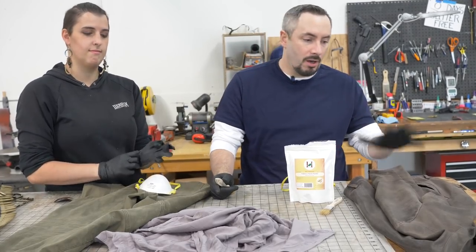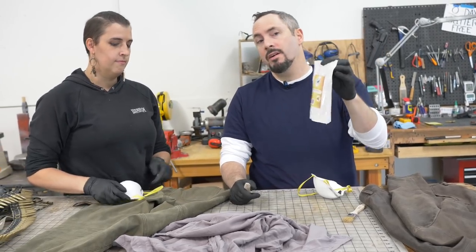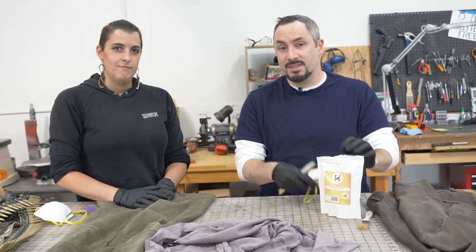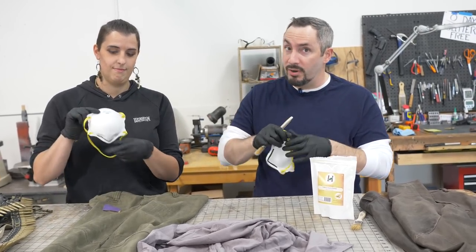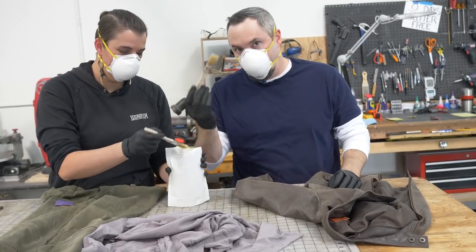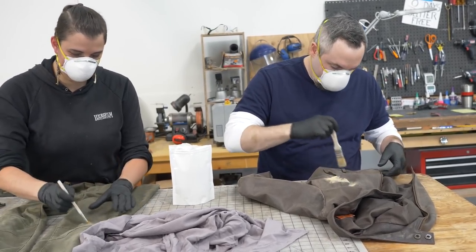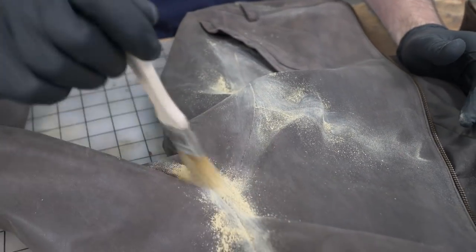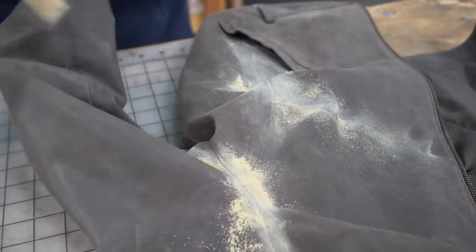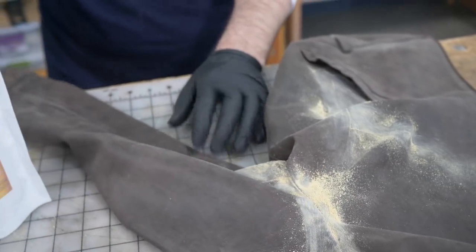After that, we want our clothing to look dusty and dirty. So I've got some Fuller's Earth here. This is just a clay that's been dried out, so it's a nice dusty consistency. We're gonna put on some dust masks so we're not breathing all this in while we work. So we're just gonna pick up a little bit of dust with our brushes and just kind of dust up our clothing. Kind of focusing on the seams here where the dust might collect. This is a lighter color, maybe like our Wastelander lives in the desert.